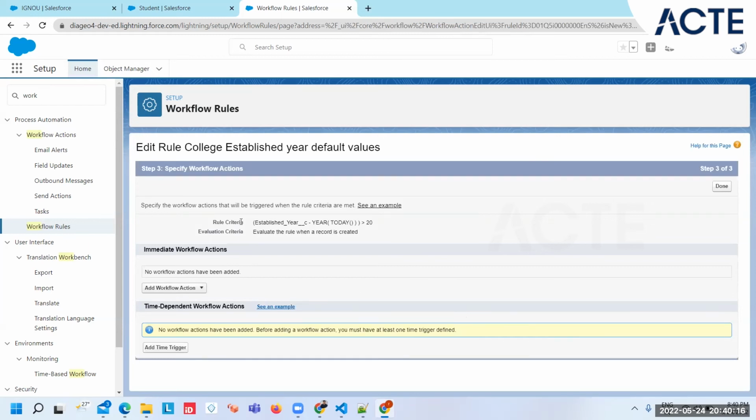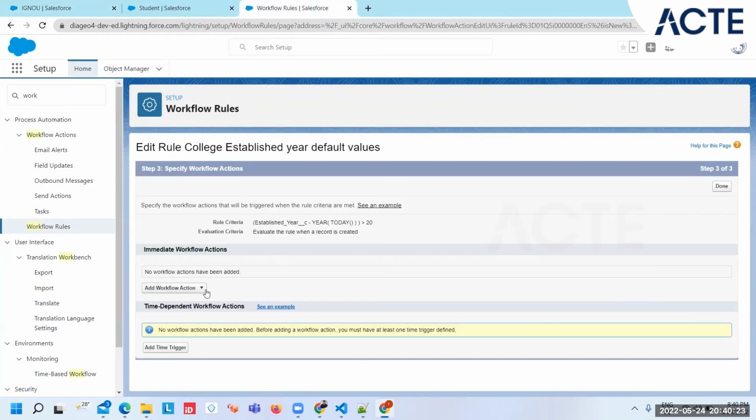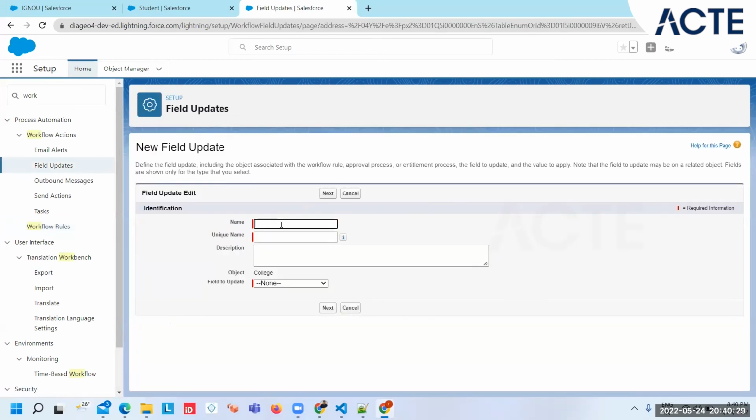What we need to do, we have to update the fields. What fields? Number of scholars and number of departments. So add workflow actions, and here new field update. So I'll just say that is update college department.